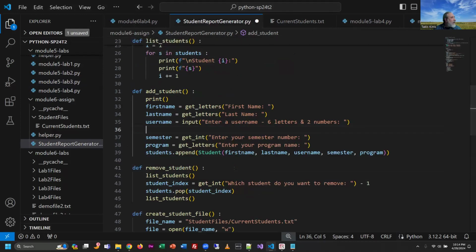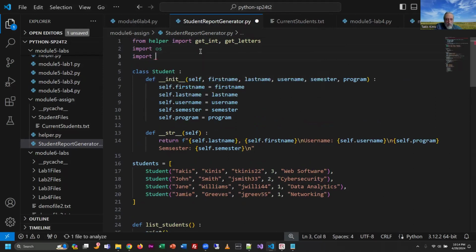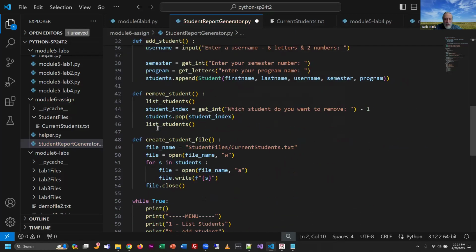Back over here. Let's apply that regex formula now to this. So we need to import regex. Okay, I forgot to do that part, so let's do that. Import. That will allow this to function.